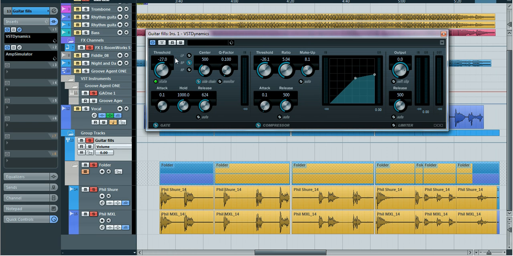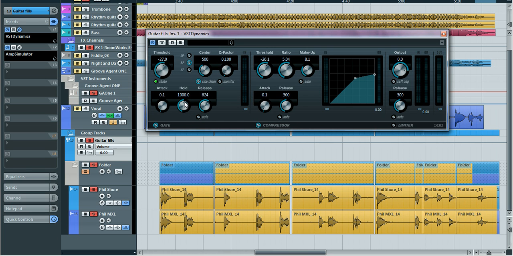So what I needed to do was find out, number one, what kind of attack I needed. And I needed a fast attack because these are guitars, and I can't play the tracks because they just break up on my sound system because my CPU can't handle it all. So I can't play them, unfortunately, but take my word for it. It's a fast attack, so I set that very fast. As you can see, you set the attack here. I set it to like the fastest attack.